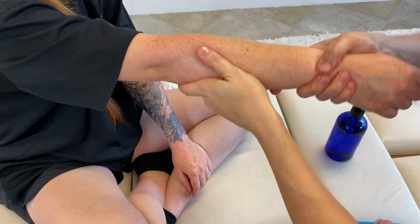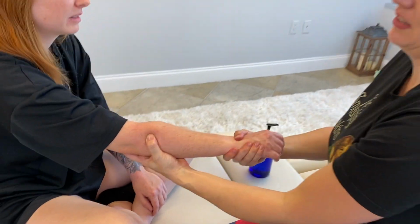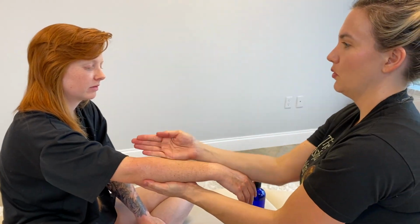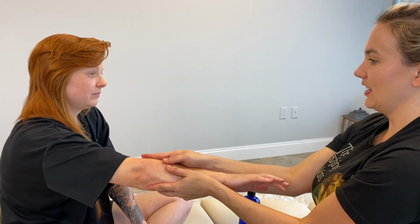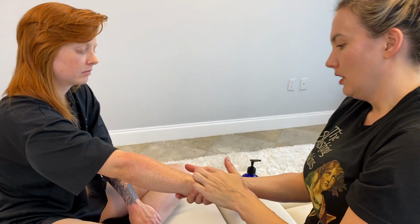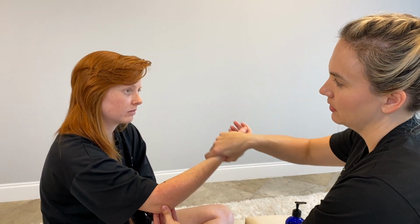Is it on straight? You want to make sure the radial head is turning there. So this bone actually rolls over, it twists here. This radius here is the one that does that. So all the force goes there, and that's why it's so sore in here. This guy does this motion.